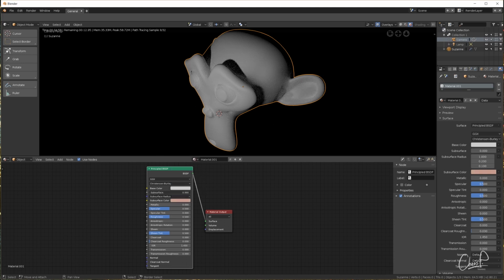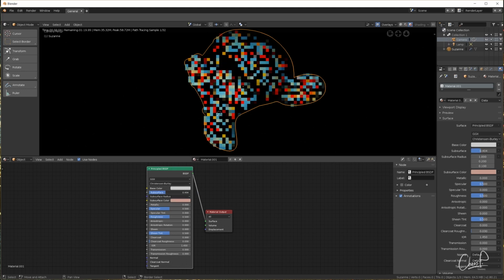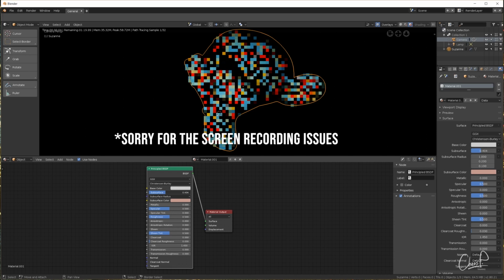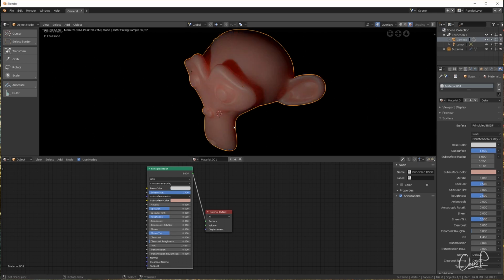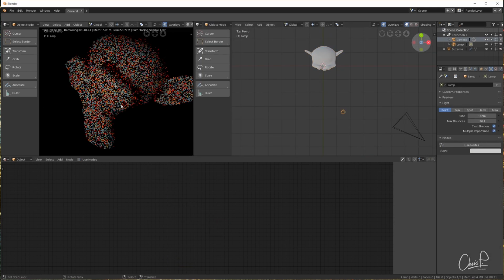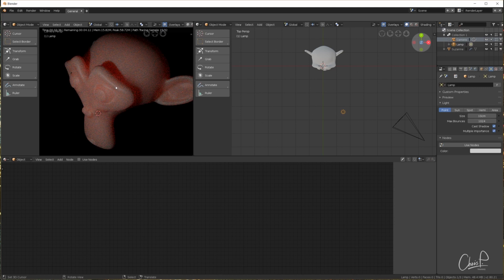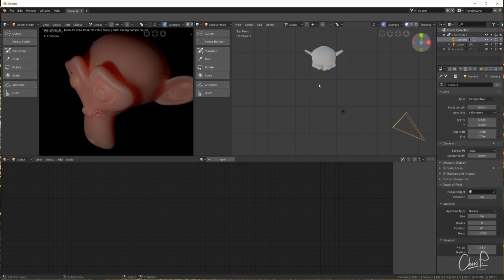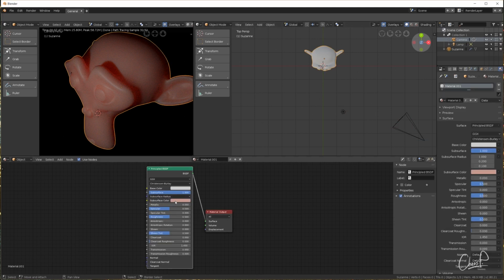Now when I turn the subsurface slider all the way to 1, we get a pinkish monkey head. And that's exactly what we've seen before in the little schematics. Light from the light source that is now in front of the monkey hits the surface. Some of it is being reflected. Some of it actually enters the object, gets scattered around, and comes back out, exits the object in the direction that it came from, so the camera can pick it up. But since the color of the flesh of the inside of the object has a pinkish tint, we now get a pink monkey head.